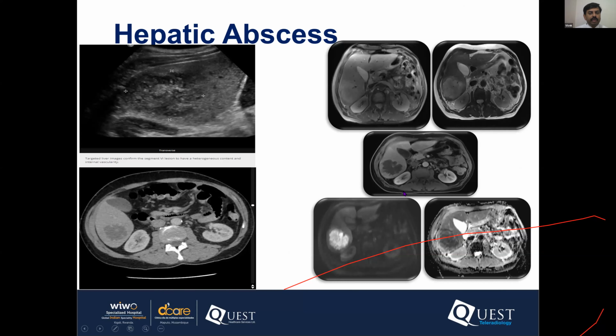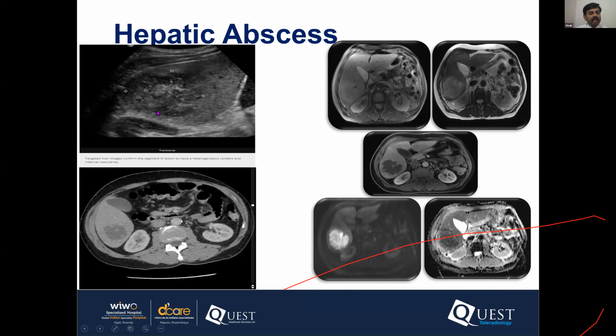Coming to the next group, that is the hepatic abscess. An abscess is usually of infective origin, we have got multiple hundreds and millions of bacteria multiplying and causing damage to the tissue, in this case, the liver. So what we see initially, a liver abscess is usually iso to hyperechoic, and this is, again, fairly well circumscribed, but sometimes it can be also irregular. In some patients, you can see more than one abscess.